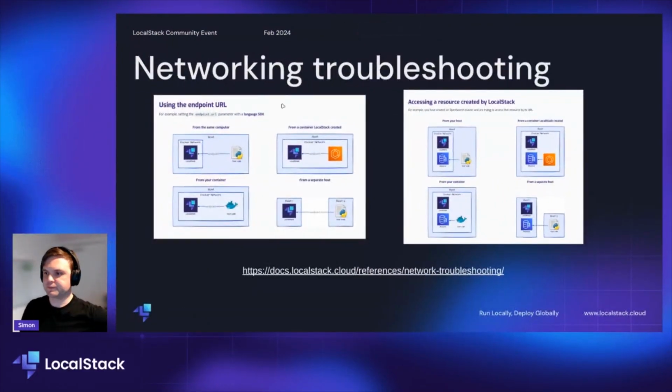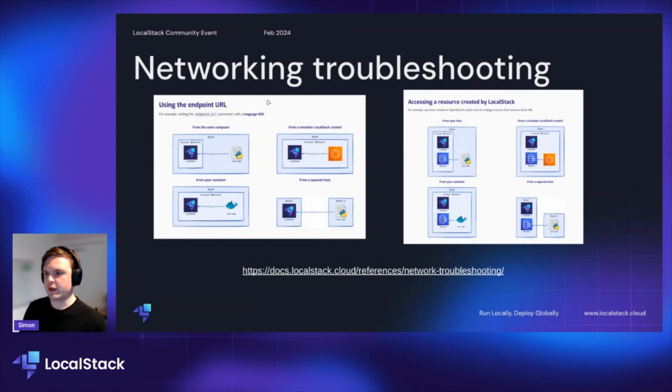What we created in our documentation, there's a link here and we can circulate the link afterwards, is a series of scenarios that a user might be faced with when they're trying to connect to localstack with their application, and so on. We created these little schematics and pictures. So let's go through the process of trying to troubleshoot this networking problem.